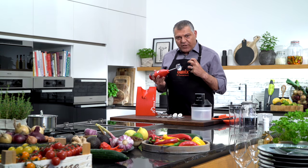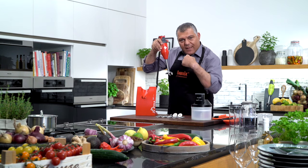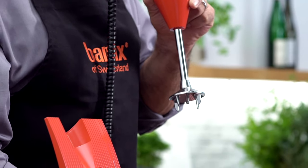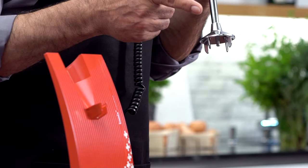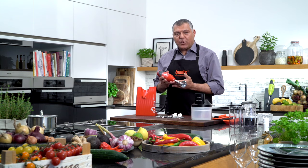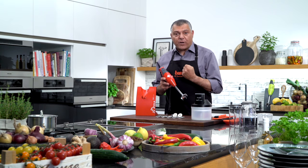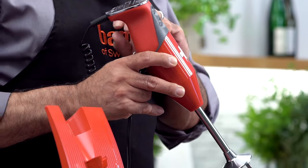This machine has got a vortex system. Everything that comes to the blade is thrown into the machine, spinning around and pushing downwards. It's completely different than any other hand blender. Other hand blenders, our copies, throw in, suck up and push outwards. So this is a completely different story. The power of this machine is created not by the power rate which you get from the source. No, it's done by the torque, because instantly when you switch on, you have the full power of this machine. This is absolutely amazing.